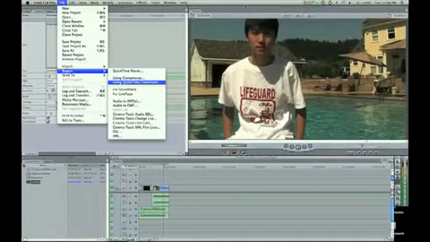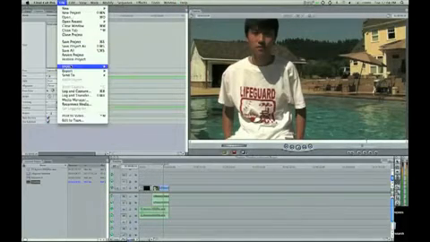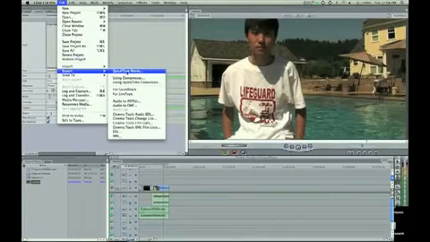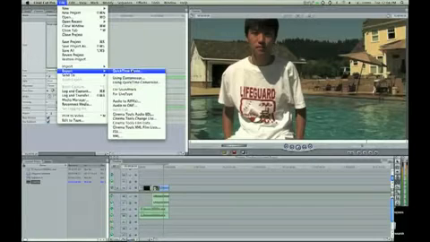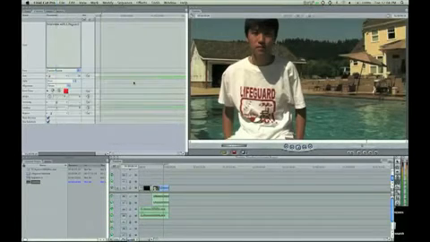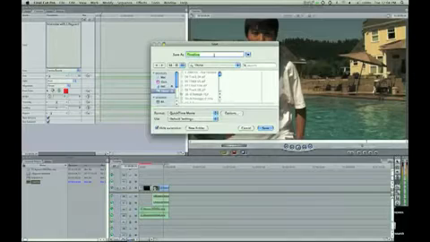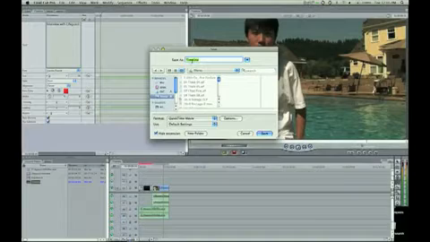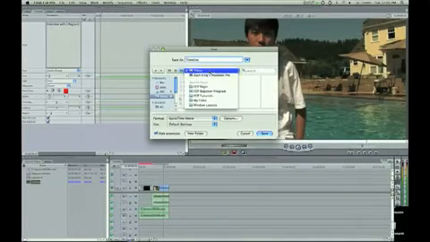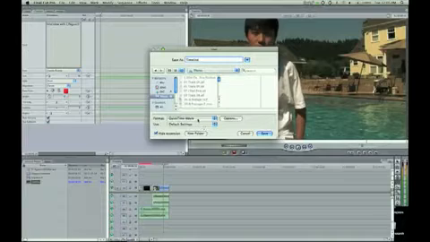There's QuickTime Movie. You have QuickTime Movie, compressor, and then conversion. I'm going to do the conversion right now because QuickTime Movie doesn't work for YouTube. But if you want to go on YouTube, you're going to want to do QuickTime Conversion. So I'm going to save it as Timeline. Sure, on my external hard drive, format, QuickTime Movie.